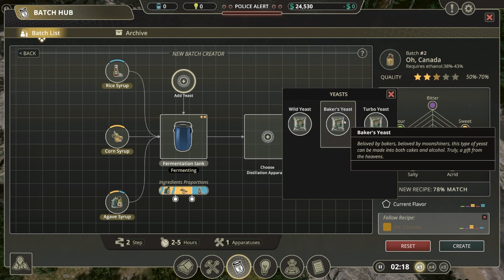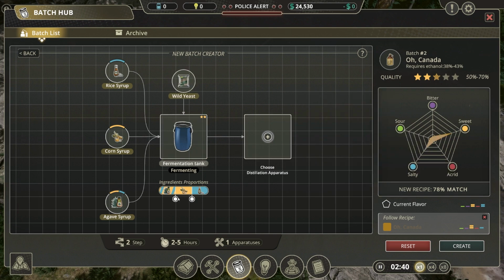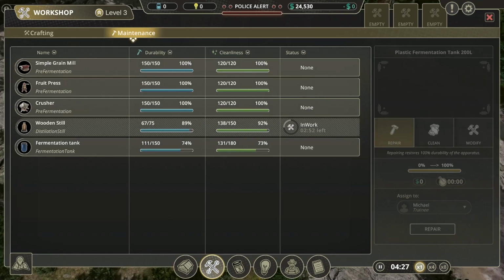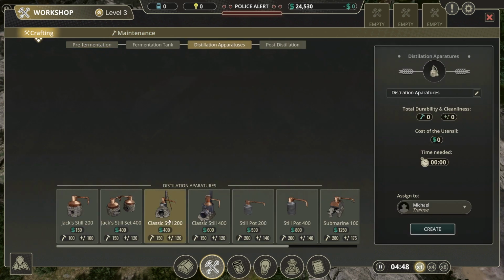78% match. Baker's yeast. I mean, does it really particularly matter about the yeast? Not entirely sure that it does. Oh, okay. We're making this 95%, 100% match. Beautiful. Okay, so we've actually managed to line up the proportions quite well. It is going to be another sort of sweet brew, but that's fine. We're still using the distillery thing. That's fine. We can actually create a brand new distillation apparatus.